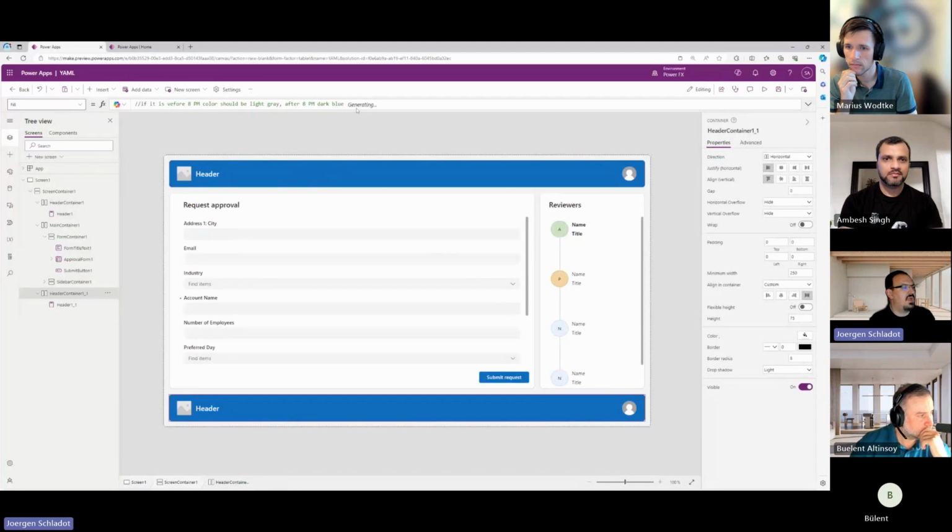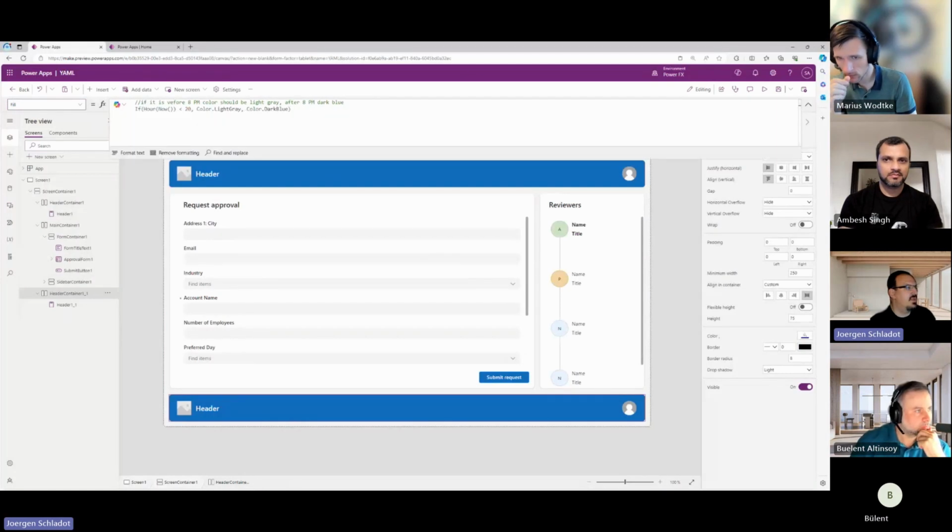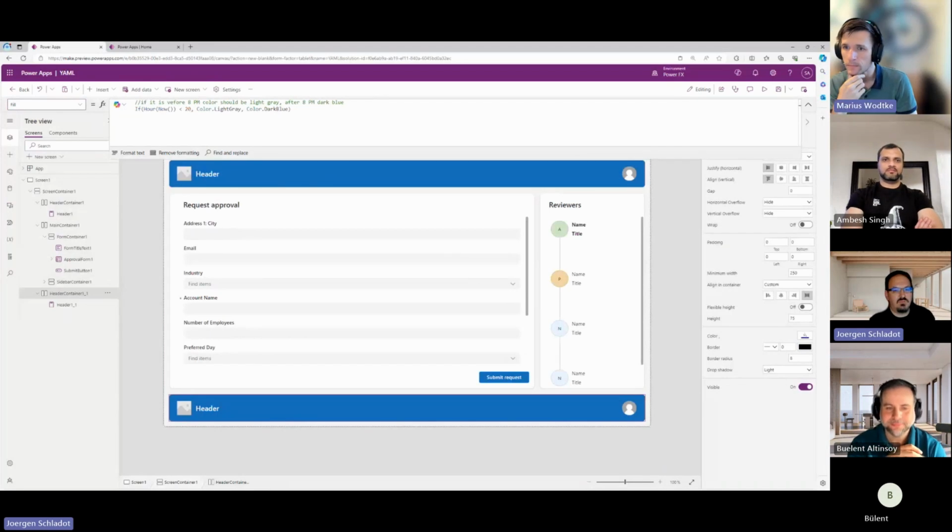And once you stop typing, Copilot is trying to write the code for you, and you can accept it with a tab. And you can see now it has written a code to set the color based on the time, light gray or dark blue.